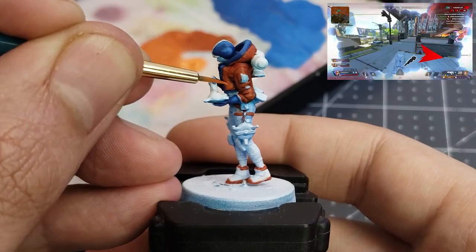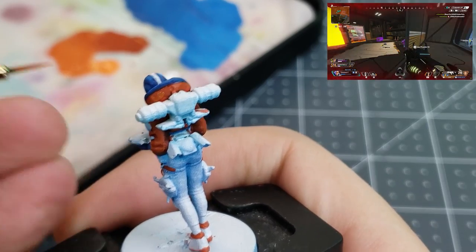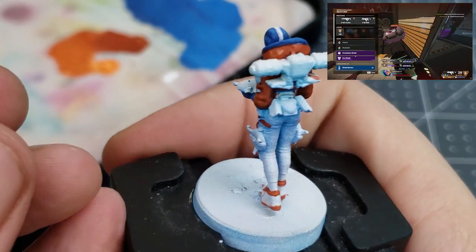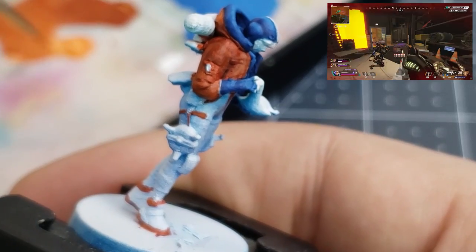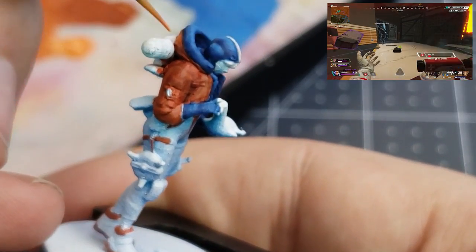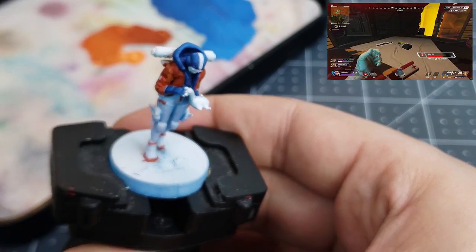Of course, care will be used in the application of layers, avoiding getting too much paint onto the shoulder straps, the patches, and the ports on her arms. The detail on these bits is a bit soft, so getting too much paint onto these features can prevent their easy identification when it's time to color them up.